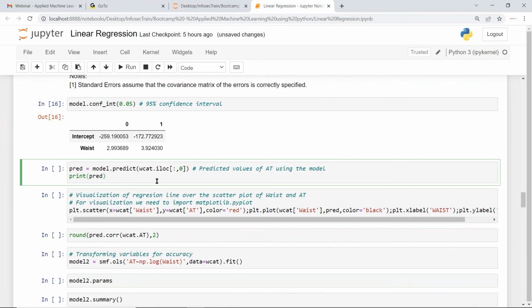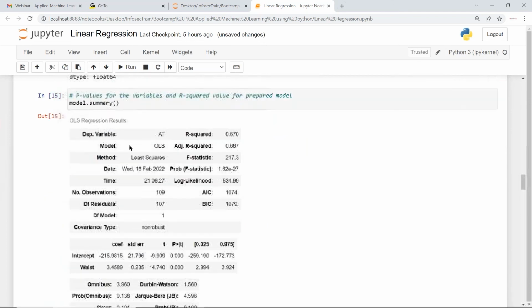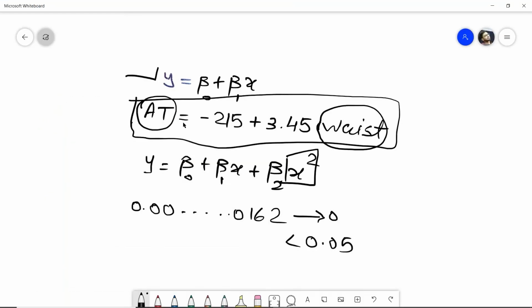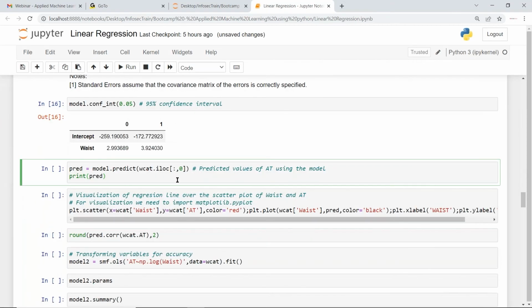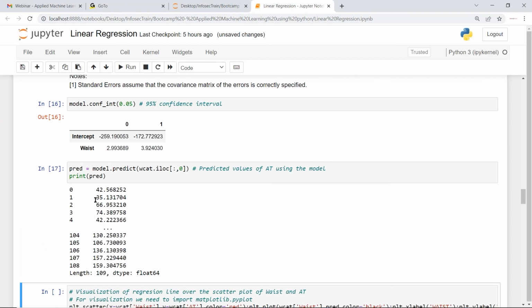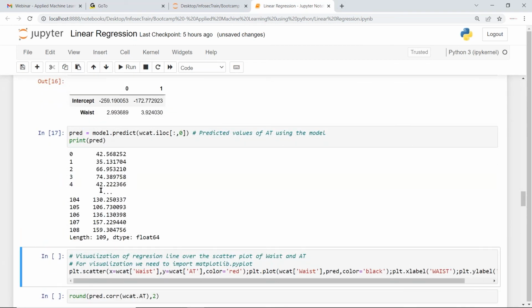Then you can make predictions using your model. Basically this is your model, and you are using this model to make the predictions. So in Python we are just using the model dot predict method. See, I just use these two small words. First I created the model using the data, and then I'm making the predictions. So see, this is how our predicted values look.